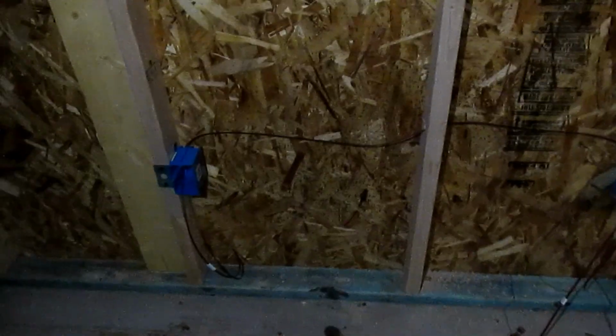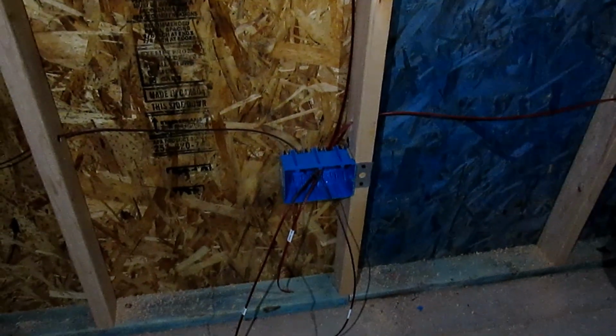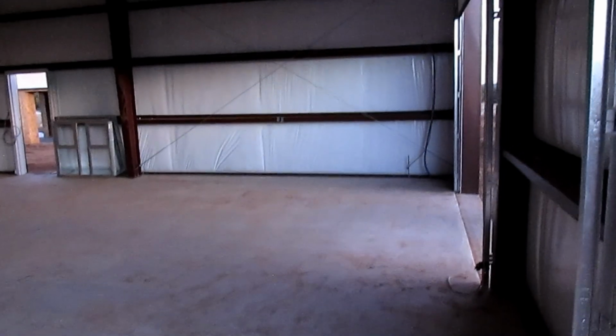In the theater room, I started putting my boxes, so that's all the inputs from the receiver, front left, front right. The center's high because you see that line right below it? That's the top of the TV. So I had to leave room. Epoxy guy is coming on Tuesday. So that'll be cool. If the camera doesn't want to autofocus. So all of this area, except for obviously the theater room, is all going to be epoxy. And then I'll have to mark where my lift is so I can put the lift in.